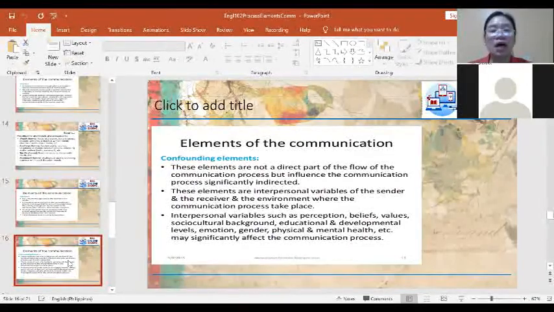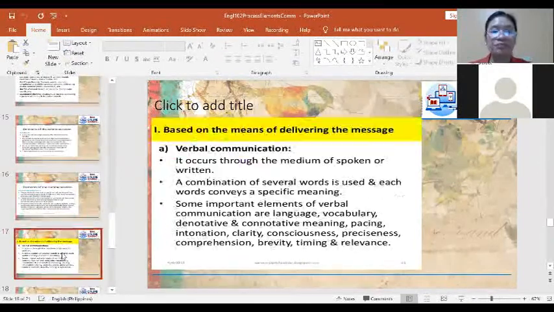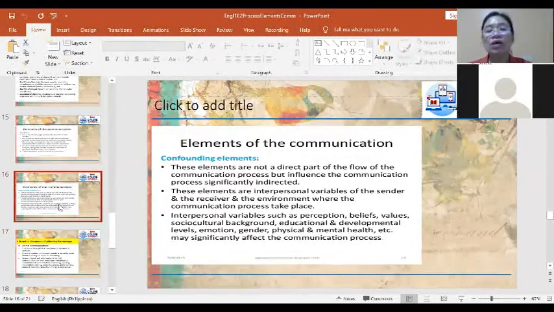Now, we have also what we call compounding elements of communication. These elements are not a direct part of the flow of the communication process, but influence the communication process significantly, though indirectly. These elements are interpersonal variables of the sender and the receiver and the environment where the communication process takes place.